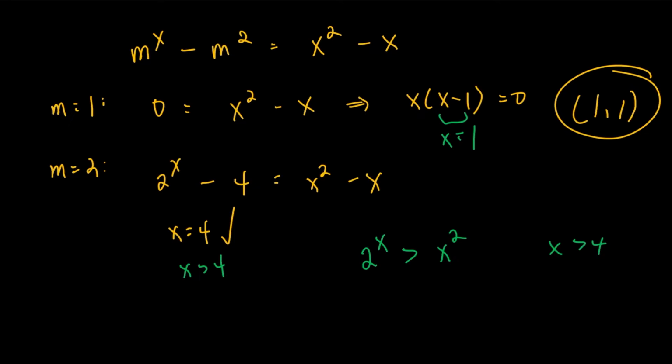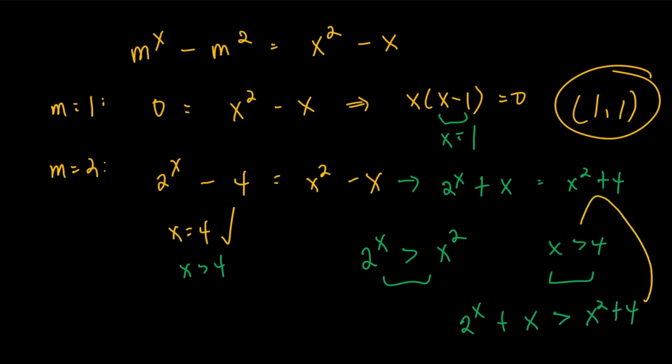Again, it might be pretty obvious because we're comparing a quadratic and an exponential. The exponential function is going to grow fast. It's going to grow faster as x becomes big enough. I could rewrite this as 2 raised to x plus x is equal to x squared plus 4, and use the addition property of inequalities, adding these two. So 2 raised to x plus x is going to be greater than x squared plus 4.